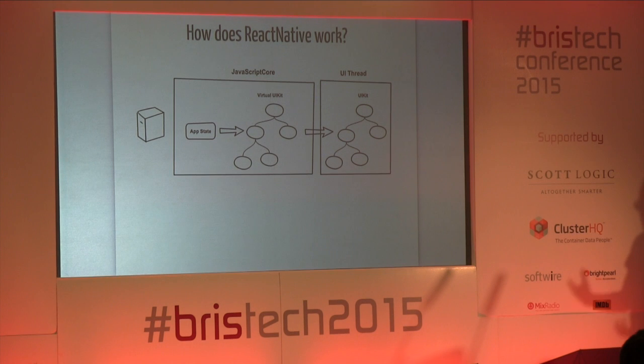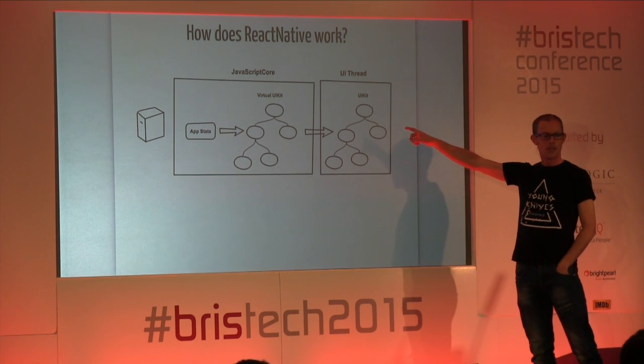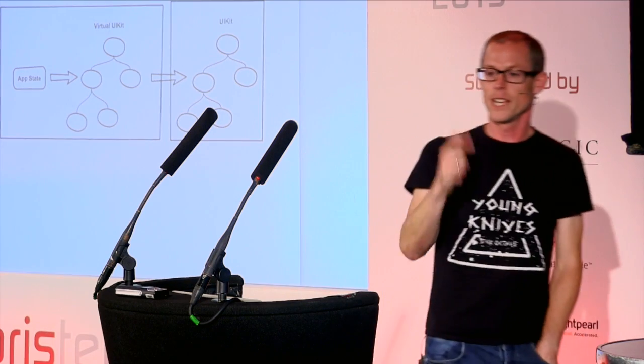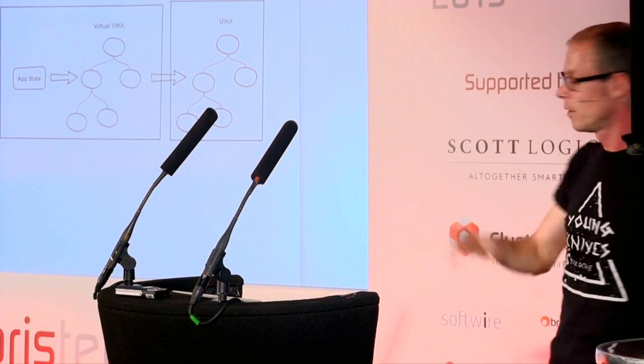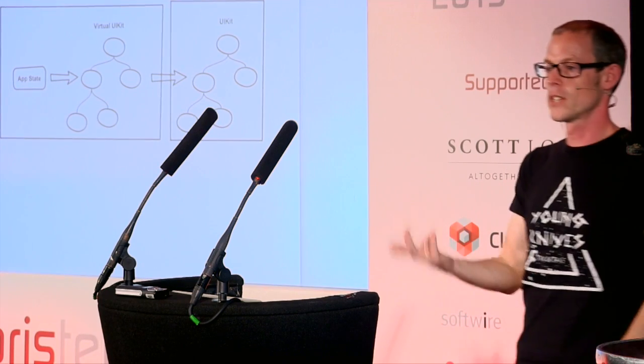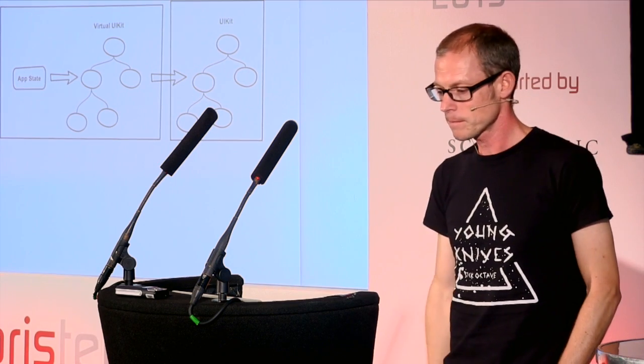That manages your application state, executes your application. It creates, I'll call it DOM for the sake of argument. It creates the DOM, does the DOM diffing, and then what it does is it sends the updates over to the UI thread. So what happens here is you get the optimized sort of diff going from JavaScript Core to the UI thread, which constructs the real visual elements. In this case, it's UIKit, because this is iOS development.